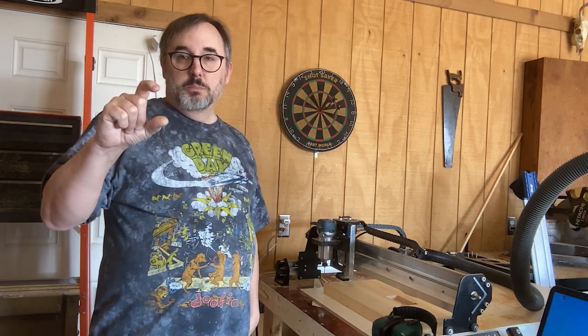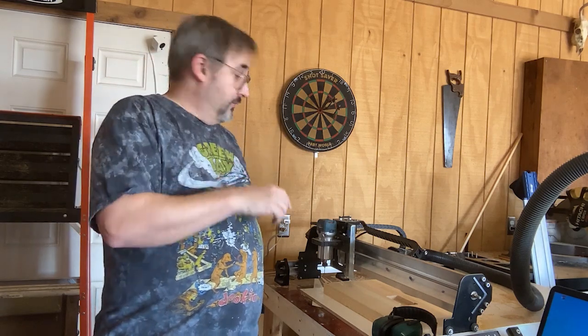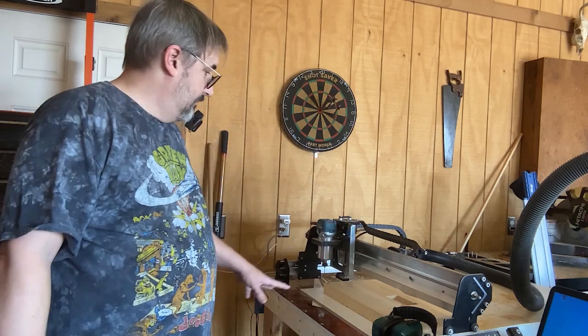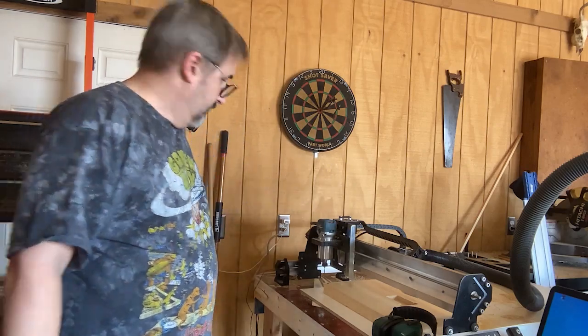Two things, always make sure enough of your bit is sticking out so that your collet doesn't bottom out when it's cutting, because the belly contour is quite a deep cut and my 1/8-inch bit is pretty small. Actually, I would recommend instead of the 1/8-inch diameter ball nose, I would get an 1/8-inch bit with the 1/4-inch diameter shaft on it that's a little bit longer. I actually ordered one. It isn't here yet because everything's back ordered. So you get that, and then you don't have to use the adapter in your collet either. That makes things a little easier. But anyway, for the time being, I got the 1/8-inch, so that's what we're going to use.